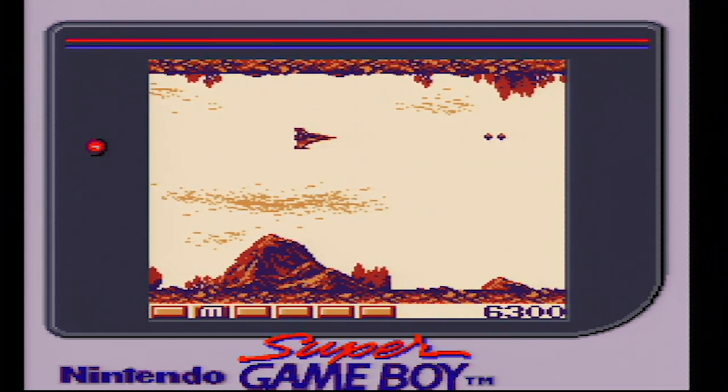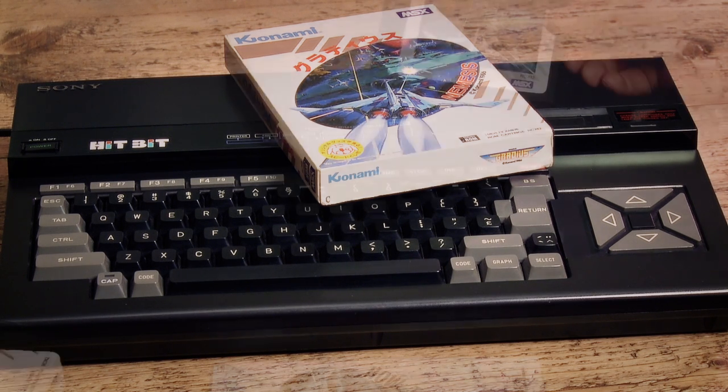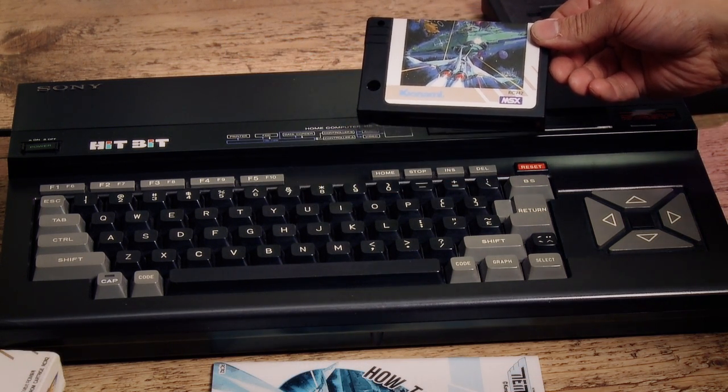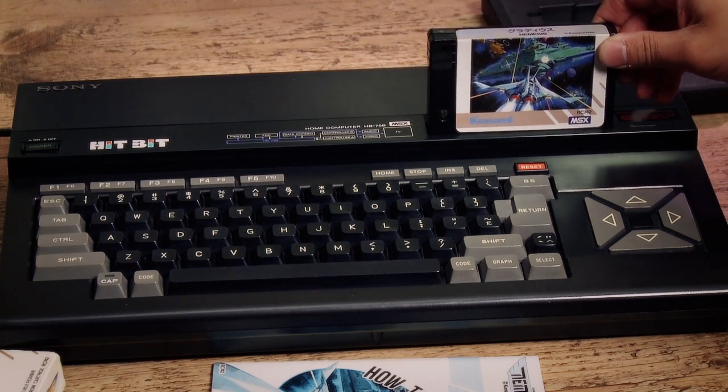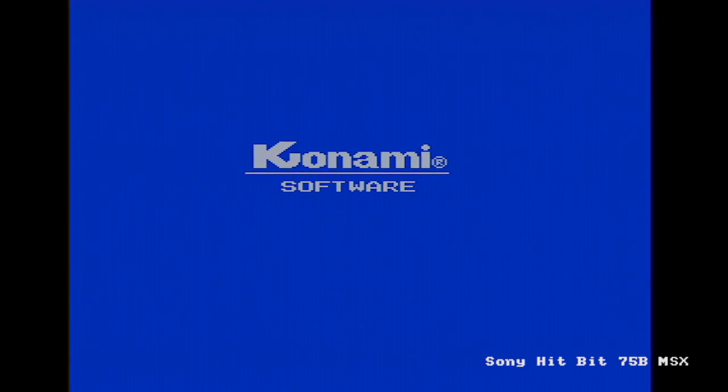Now, there was one version of Nemesis that was the Holy Grail for the 8-bits in the late 80s, and it was the MSX version. It was often talked about, never seen. You occasionally saw screenshots of it in magazines. I only got to play it fairly recently when I got a cartridge, and the Konami logo appears because it is a Konami game, so they've done the conversion themselves.